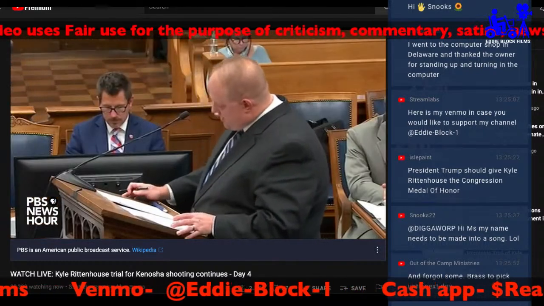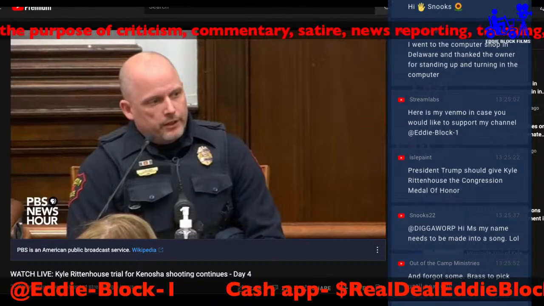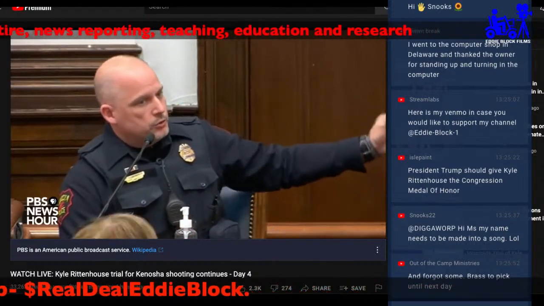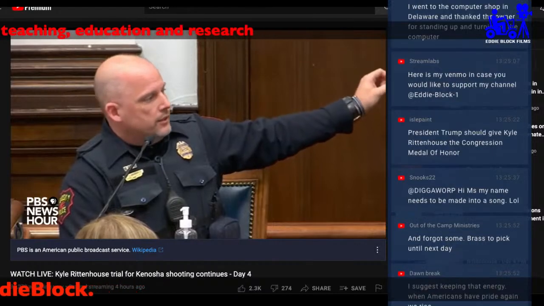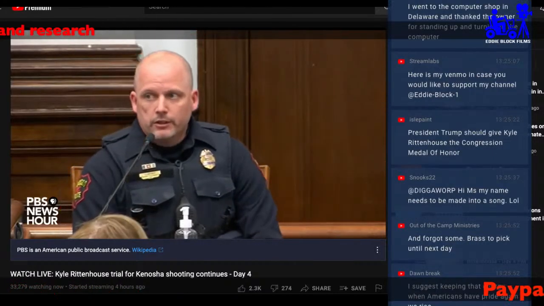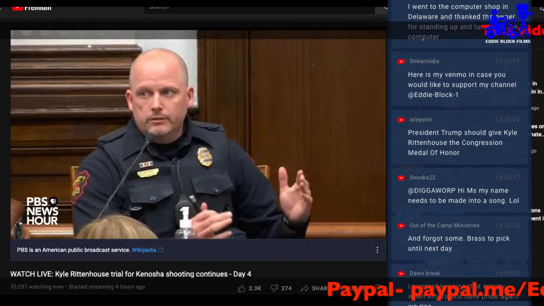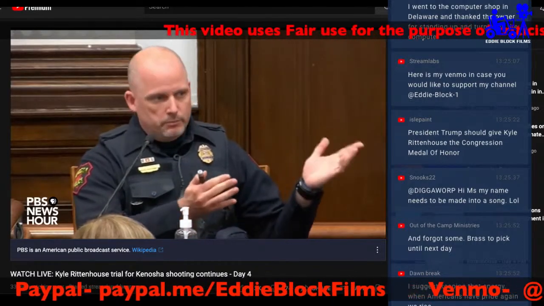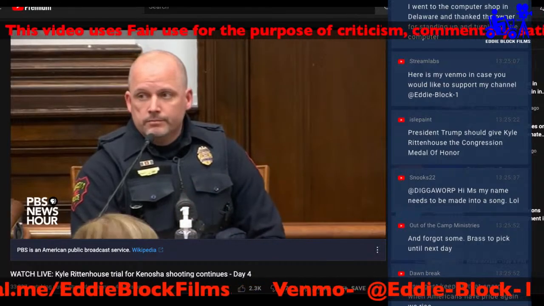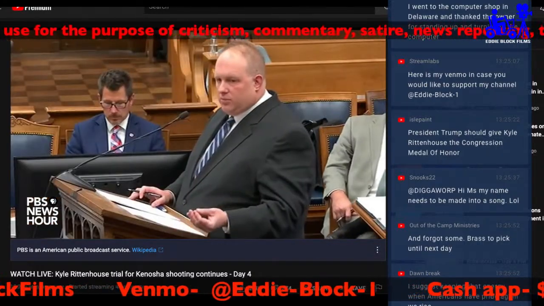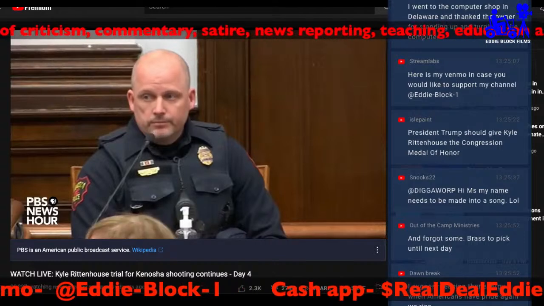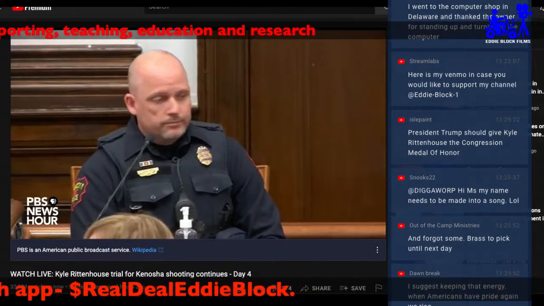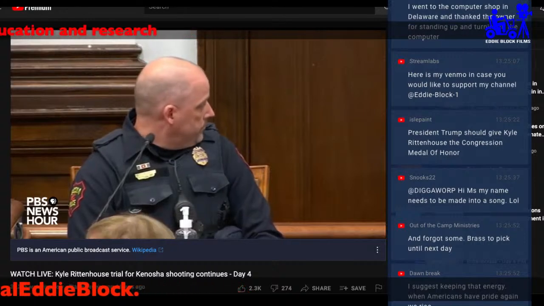What's the next thing you discovered, or what did you do next? I placarded them with little number placards for the photographs, 1 and 2, and then as I walked east towards the car lot, I found another shell casing that matched the other two on the parkway, which is between the sidewalk and the street. Typical houses would have grass, but it was a business, so it was concrete there. So that was another 40 caliber shell casing? Correct. That was still not on the lot of the car source? No. Parkway.